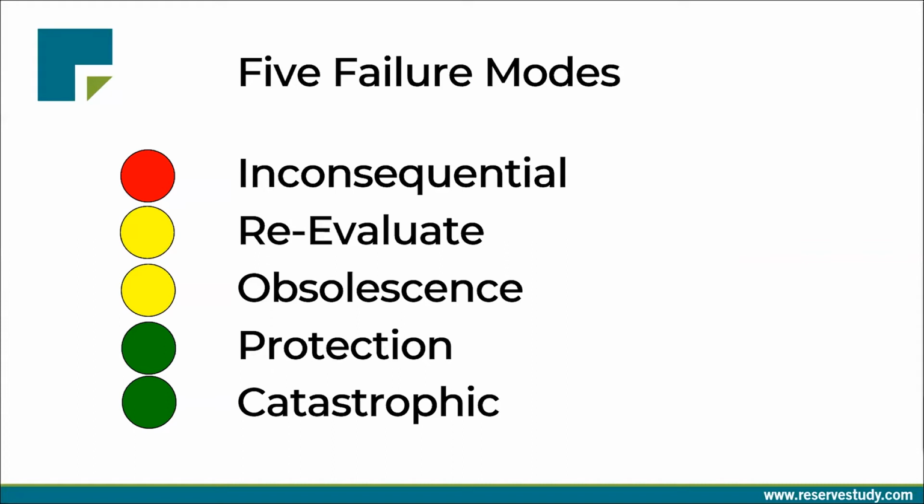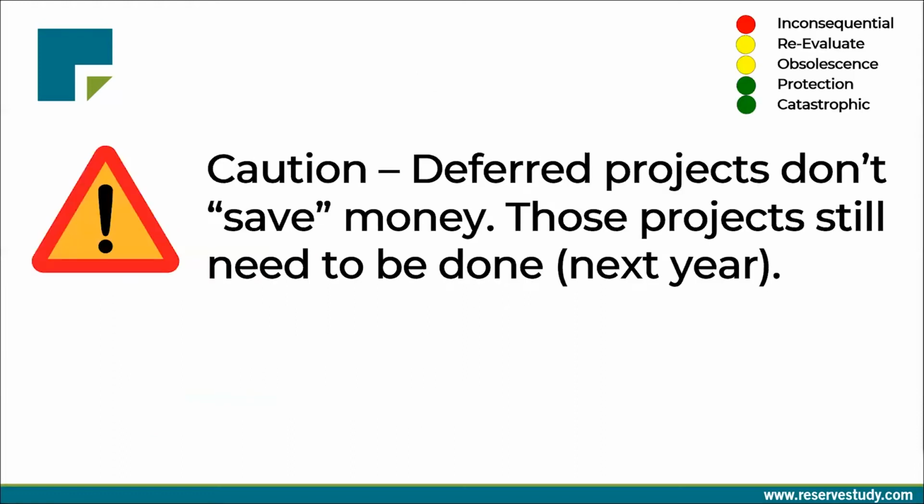Maybe it's discretionary. But we want to think twice about these projects that are labeled here reevaluate and obsolescence projects, doing the ones that have true merit for the association and ignoring the rest for now. And then it's the protection and catastrophic projects that you want to make sure to do on time. Any projects that are potential life safety issues and or protecting the building envelope, don't delay those. Those are the ones that'll get real expensive or cause hardships if you delay. The green categories here mean go, get them done.